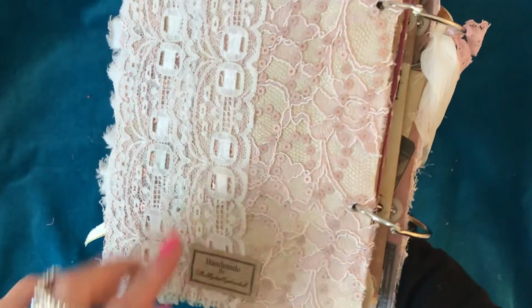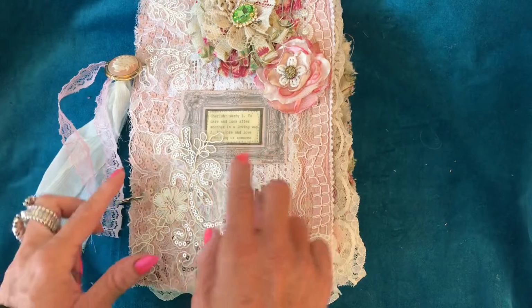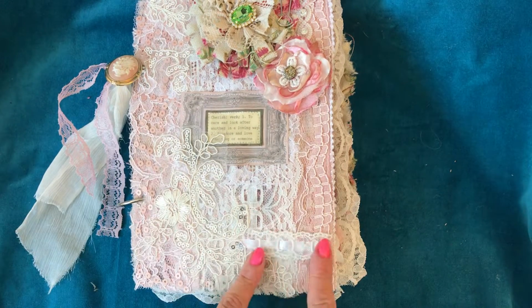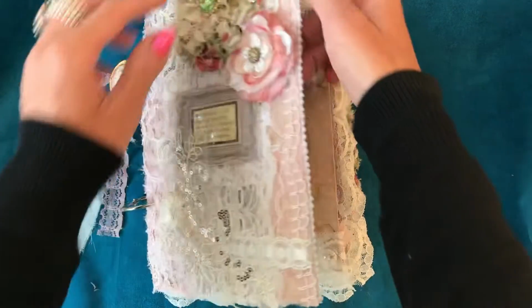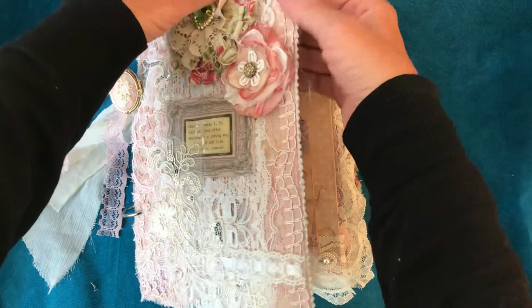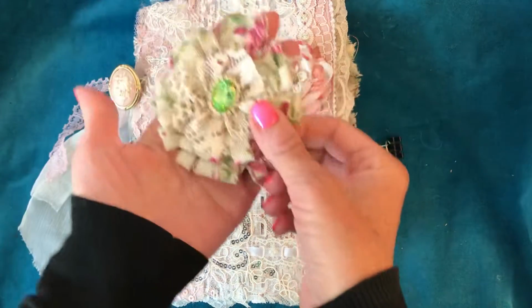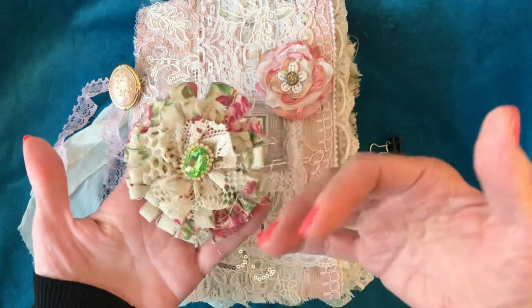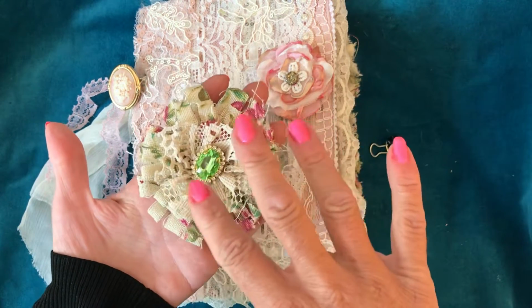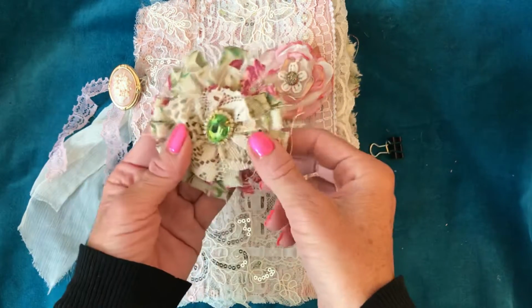And then a couple of strips here. You've got the Handmade by Shabbydabbydoodah stamp at the bottom. But on the front, you've got some of that bridal lace, some more lace here, one of my flowers there, and then just attached with a small bulldog clip, I included another one of my fabric flowers. I attached it with a bulldog clip because I realised that this big green stone, although I absolutely love it, might not be everybody's bag.